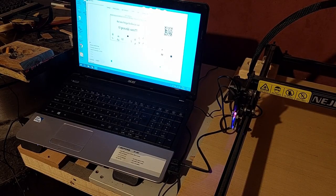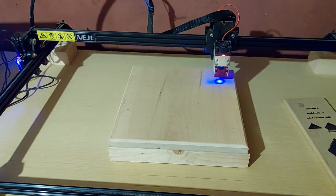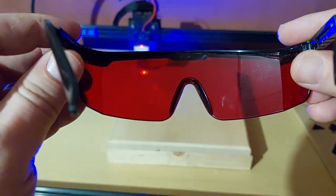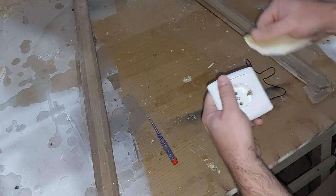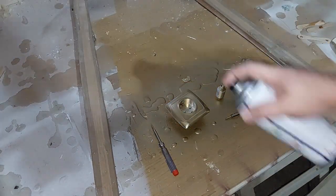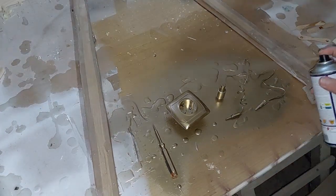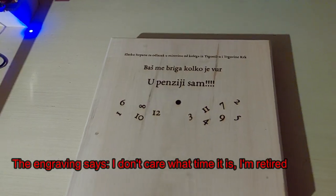Next, we pull out the design and engrave. We're gonna rough it up a bit. This gold is covering very, very good. I'm impressed. First step done.